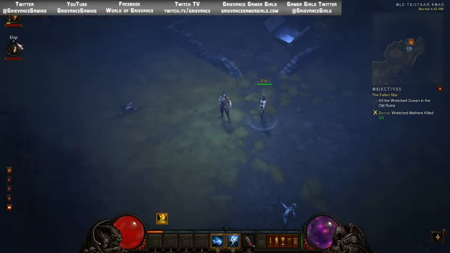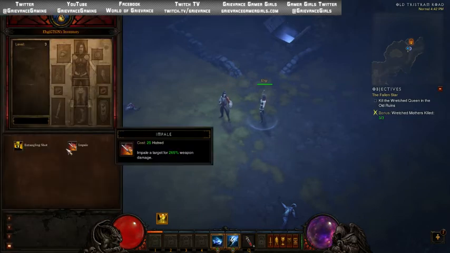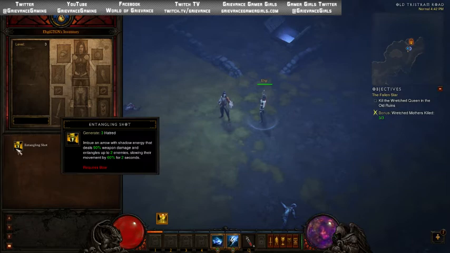Alright, for my next skill, it took the slot of my left mouse click. It's called Entangling Shot. It generates 3 hatred, like Hungered Arrow. It does a little less damage, it seems, but it imbues an arrow with shadow energy that deals 90% weapon damage and entangles up to 2 enemies, slowing their movement by 60% for 2 seconds.